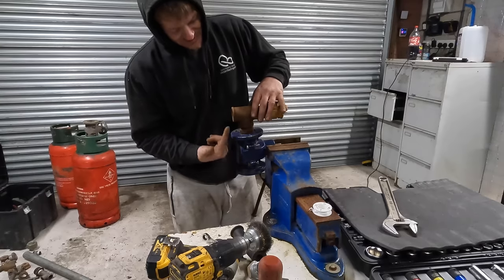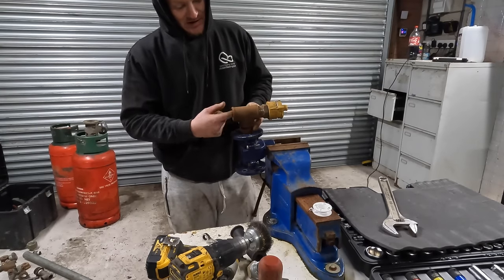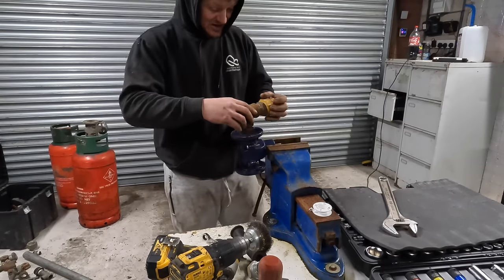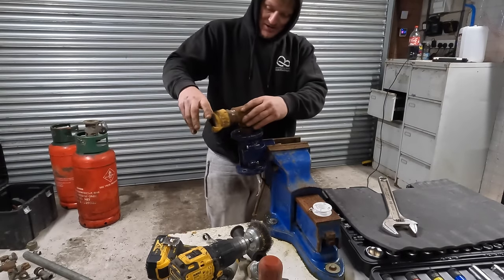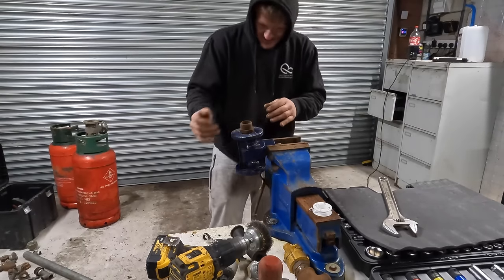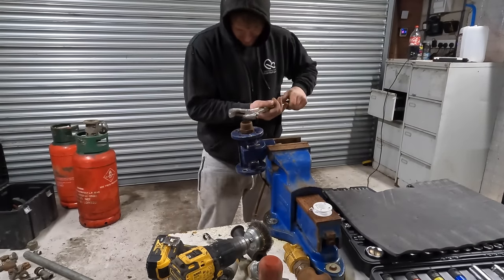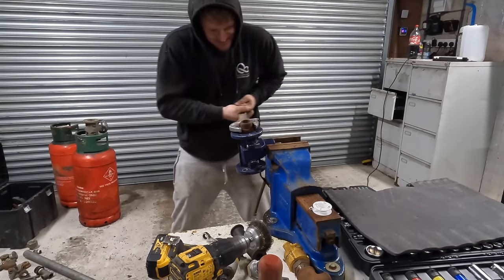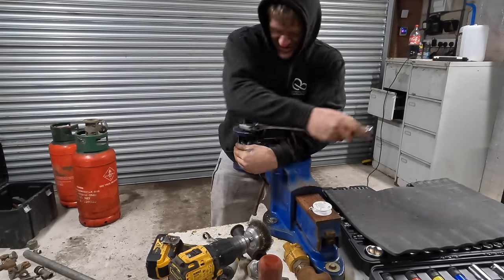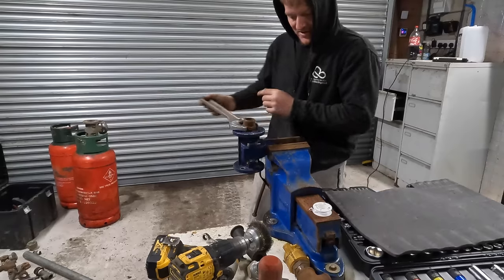Media is going to be coming this way and just dripping into this air line, into this stream, and that stream will take it where you want it to be. Hopefully, anyway, that's the plan. So, if I can work this backwards and forwards until I can close that gap up. There's still a gap there.